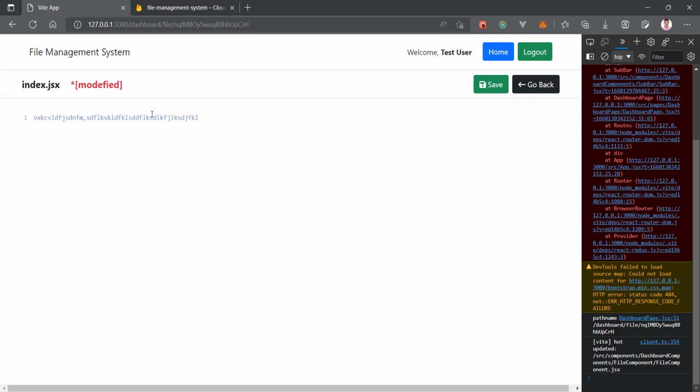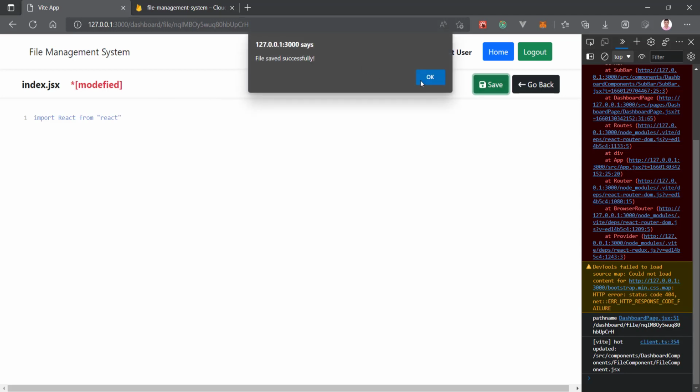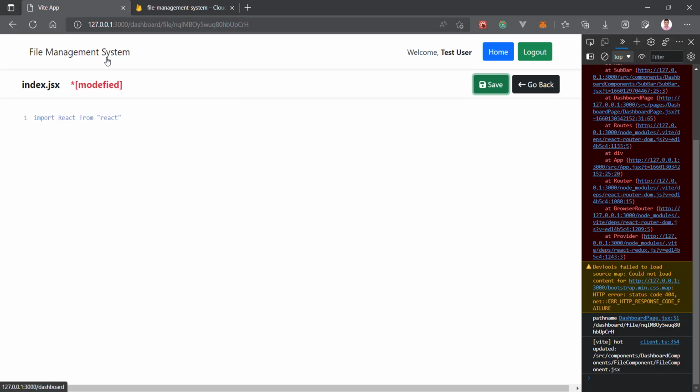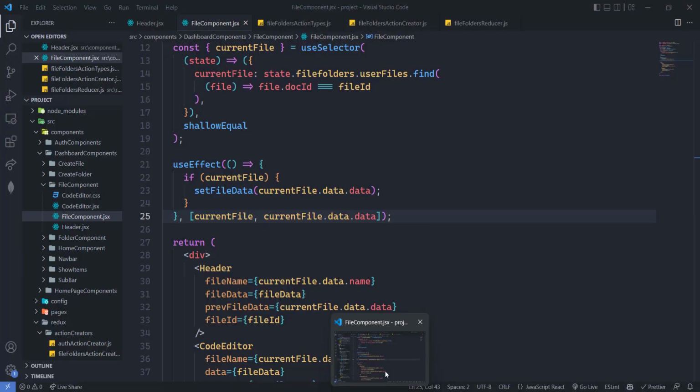Now let's see that. I'm clearing this all and writing import React from react, and just click on the save button. Now you can see that file saved successfully, and still it is not showing as modified.